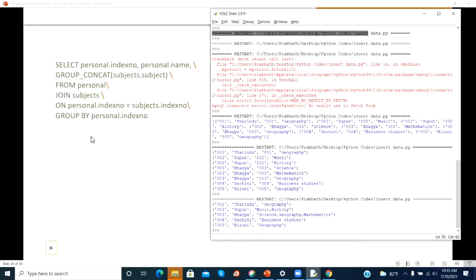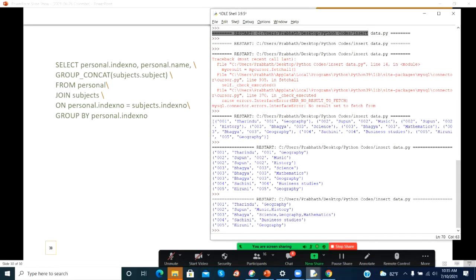You get the index number, then the student name, and it will concatenate the subject names as a comma separated value. If there is a single subject, then of course it will show that subject. If there are multiple subjects, then it will concatenate those subjects, each separated by a comma. So this is the output you get once you run this query.